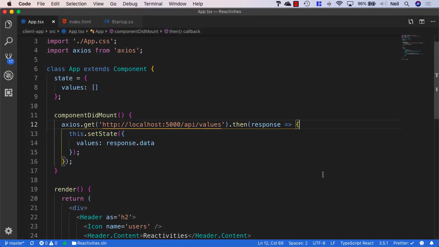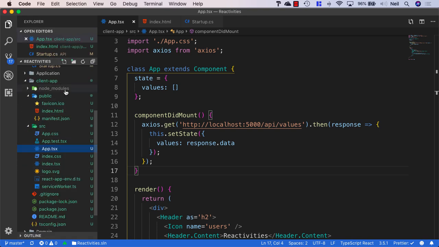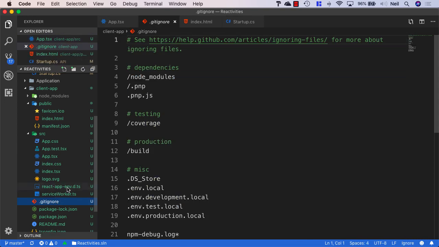So let's head back to VS Code, and I'm going to go into the source control tab. And these are the changes that are taking place. Now, our React application, when we created it, also comes with its own git ignore file. So it's got a number of things that are already being ignored by Git, and most importantly, it's already ignoring the node modules folder.